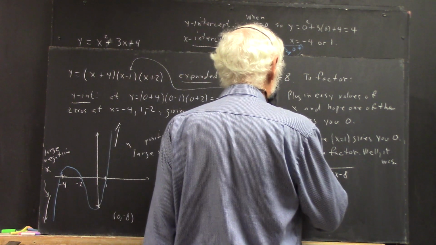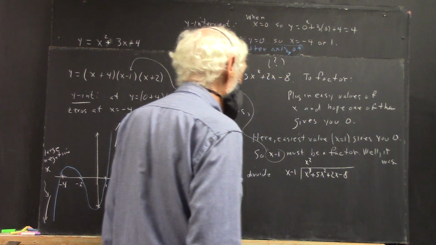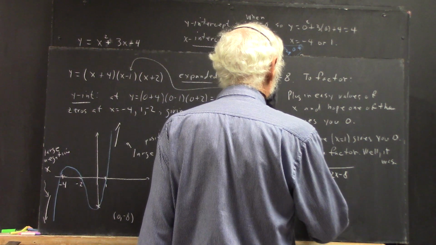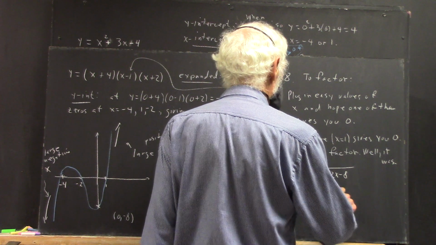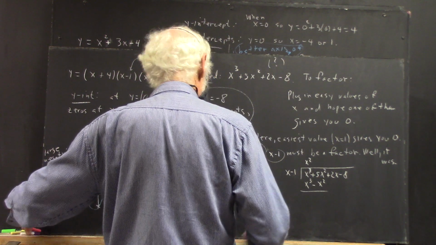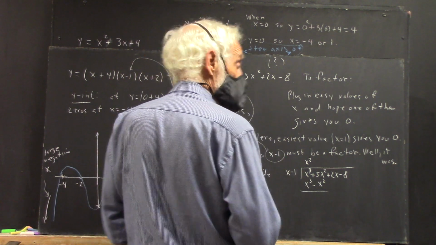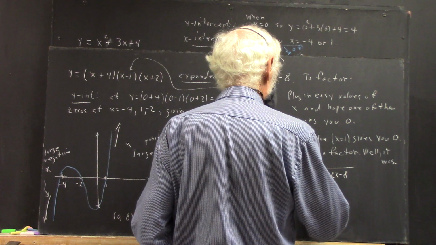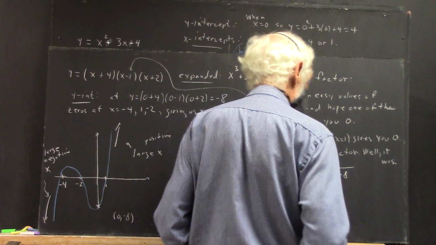But I'm going to say, okay, we get x squared. Multiply x squared by x minus 1, we get x cubed minus x squared. We subtract the x cubed minus x squared from this, just like you do in long division, that you've probably forgotten because I haven't used it in 100 years.